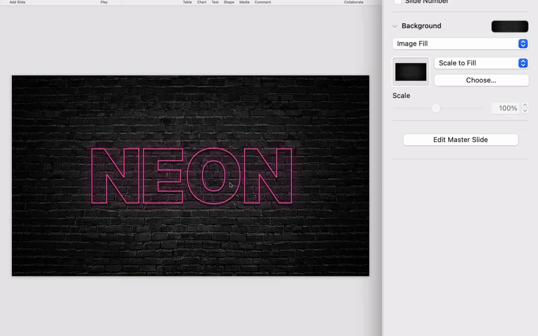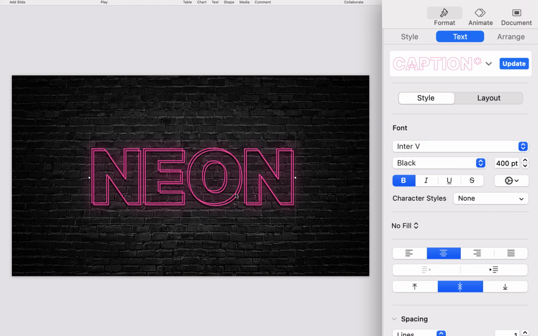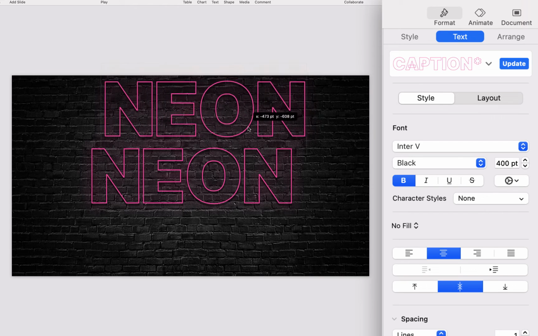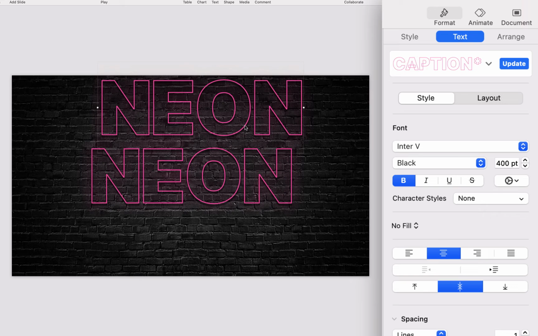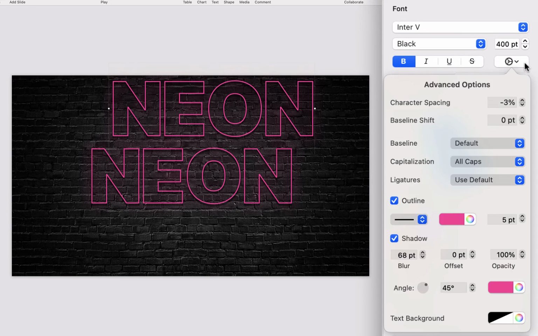So right now, it's actually quite a good effect. If you wanted to, you could go a step further, and I am going to do that right now. I'm going to copy and paste my word neon. So I have the exact duplicate of what I just created here. And I want to use this to create a layering effect. I want to add more shadows, basically. So I'm going to pull it over to the side just so you can see what I'm doing. And the first thing I'm going to do with this is make my outline a little skinnier than 5 so we can hide it behind the other layer.